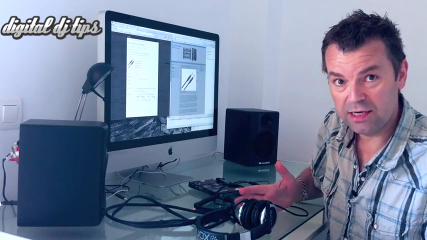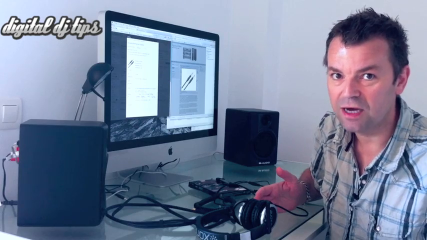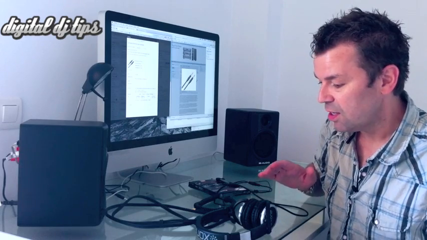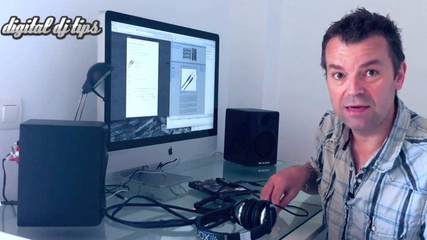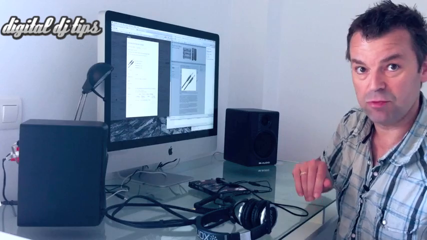So now we know why you need a cable. Let's look at the problems people have with this, and we get asked questions here all the time. We have people saying, hey, I've got a splitter cable, it's not working. So let's look at what kind of splitter cable you need, what it is and what it does, which will hopefully help to clear up some of these problems.